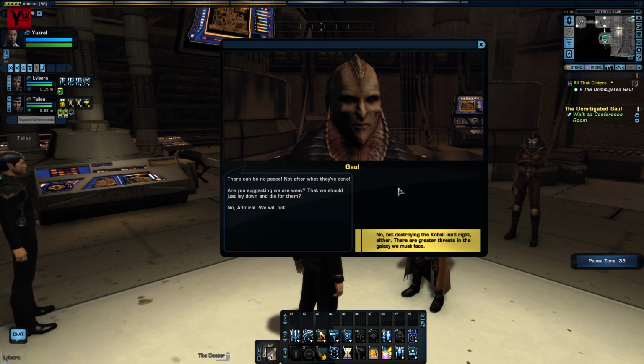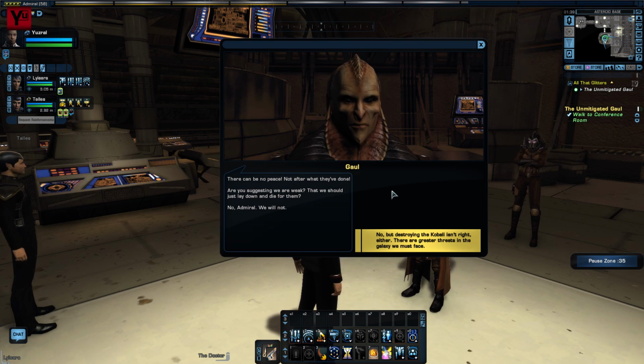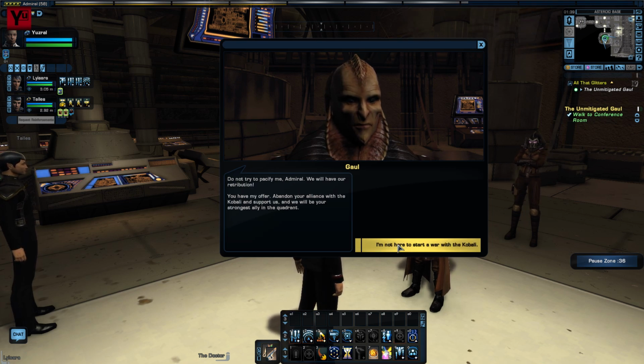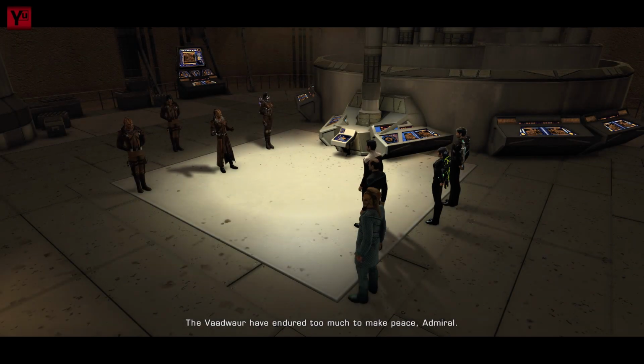Well, as a compromise, they get to defrost all the remaining Vaadwaur and dispose of any corpses. The ones the Kabali have already rebooted get to live with their new families, or at least get the option of whether or not they want to go back to being Vaadwaur. After all, we have got the cure. That would seem like an option. Okay, abandon our alliance. I'm not here to start a war with the Kabali. Right, okay, what do you mean? Here comes the ambush.